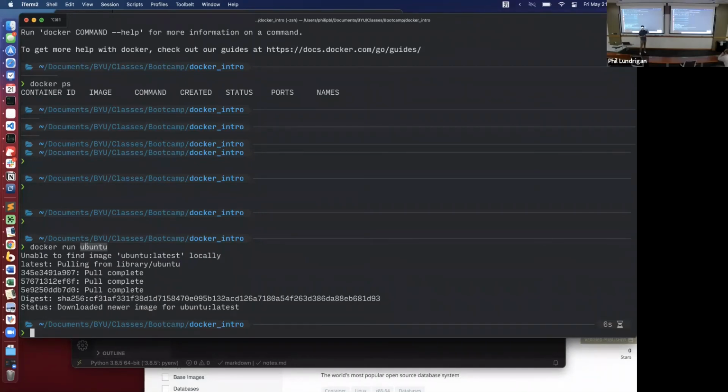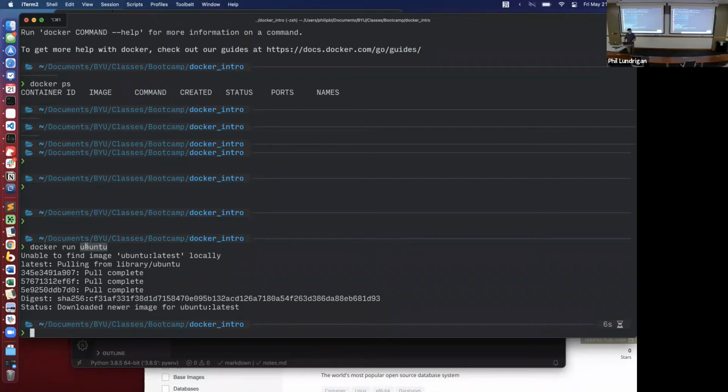So then it'll go off to some kind of repository. Docker Hub is the default one, could be other ones, and say, well, where is Ubuntu? And then it pulls it down. That's kind of interesting. If it's a colon latest, this is some weird idea of Docker, or just a convention of Docker, that it's colon and then a tag name. So it's the image colon tag. If you don't specify a tag, which I didn't in this case, it defaults to latest. That's a convention, kind of like Git is master or main branch. Those are just names, same thing. Latest is just a name, but that's what people usually use for the latest version of that image.